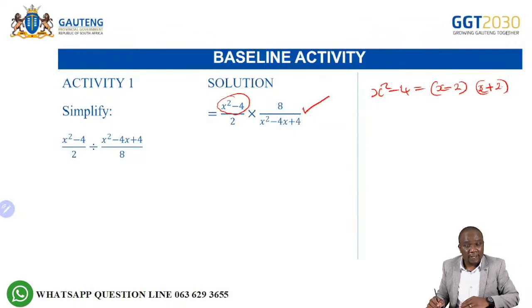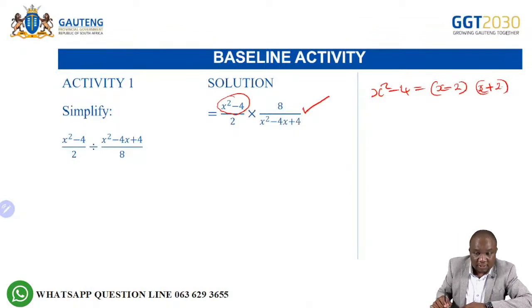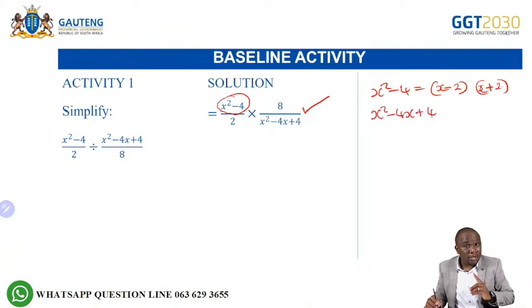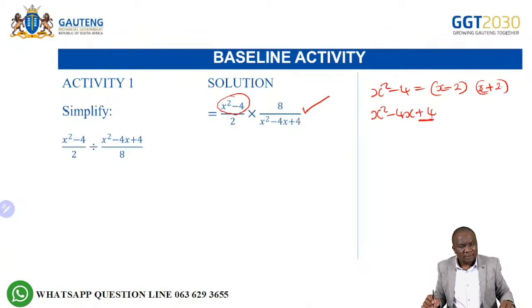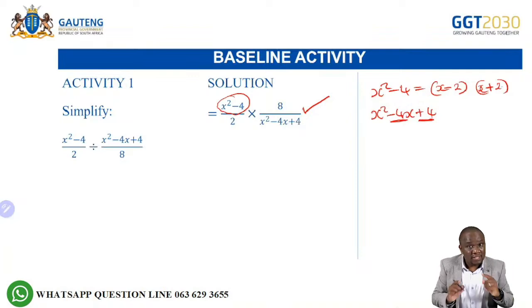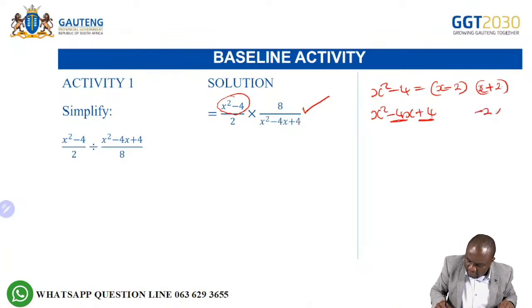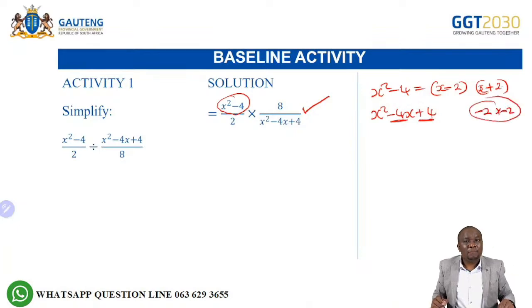You see that? Okay. And then here, it's a trinomial, x squared minus 4x plus 4. We know how to factorize a trinomial. We look for the factors of positive 4. If it's positive 4, it means that the two factors must have the same sign. It can be negative, negative. It can be positive, positive. Then this one confirms that, yes, same sign, but that sign must be negative. So which factors are those? It's negative 2, negative 2. Because if you say negative 2 times negative 2, we get positive 4. But what is negative 2 minus 2? It is negative 4.